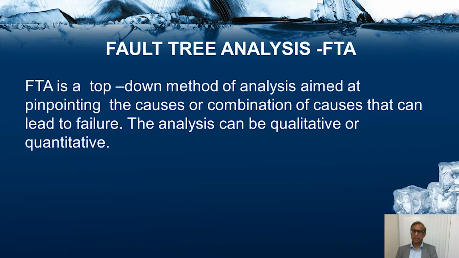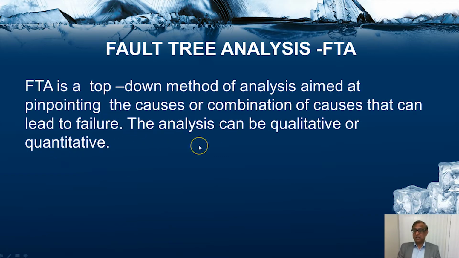So what is a fault tree? As against failure mode effect analysis, fault tree analysis is a top-down method of analysis aimed at pinpointing the causes or combination of causes that can lead to failure. So you assume that the system has failed in the design phase. Let's say I am designing something, like the coffee making machine I was taking. My coffee maker is not working. I'm not getting my coffee. Then I start looking at why I'm not getting this coffee. So I'm coming from the top now, not from the bottom as I did in failure mode effect analysis.